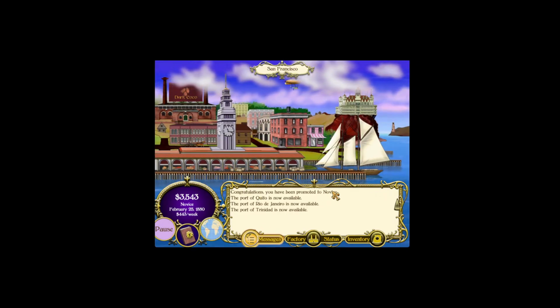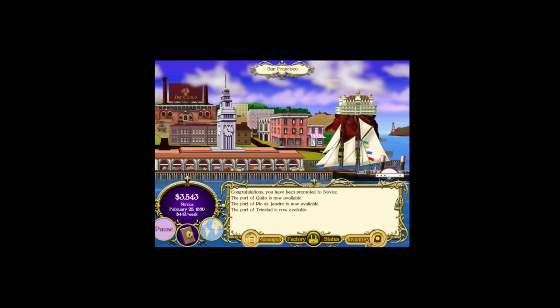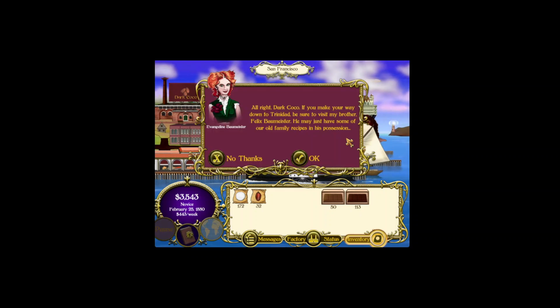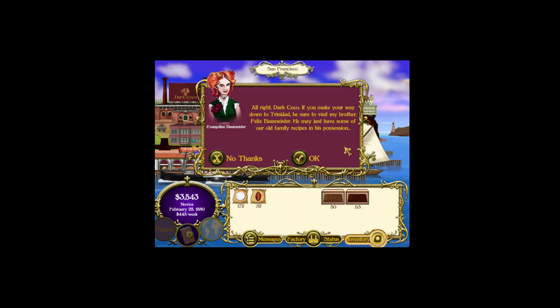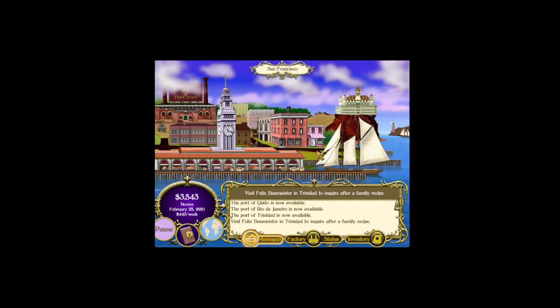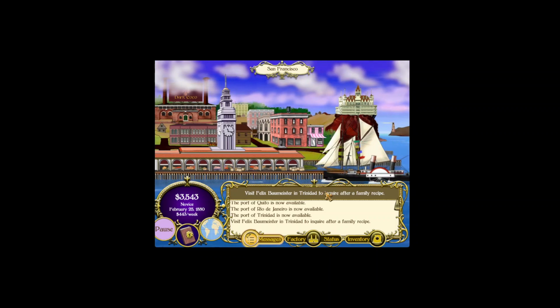There would be a little ribbon here that tells us our current quests. We don't have any, so I'm going to go ahead and look for some quests. Oh, here we go. All right, Dark Cocoa. If you make your way down to Trinidad, be sure to visit my brother, Felix Baumeister. He may just have some of our old family recipes in his possession. You can say if you want to do the quest or not, but doing them helps move the game forward immensely and helps you unlock more things. So that's what we got to do.